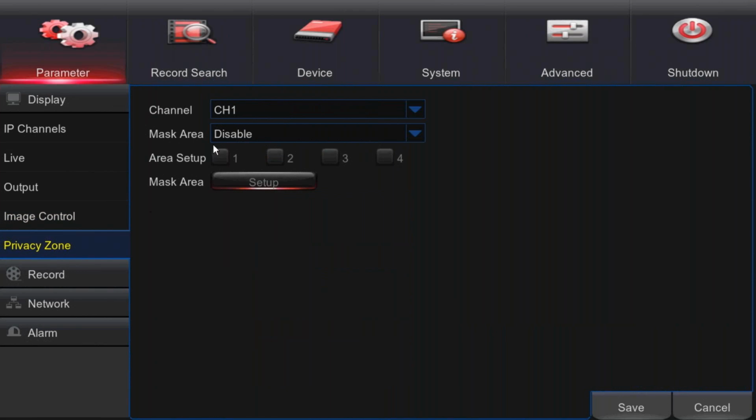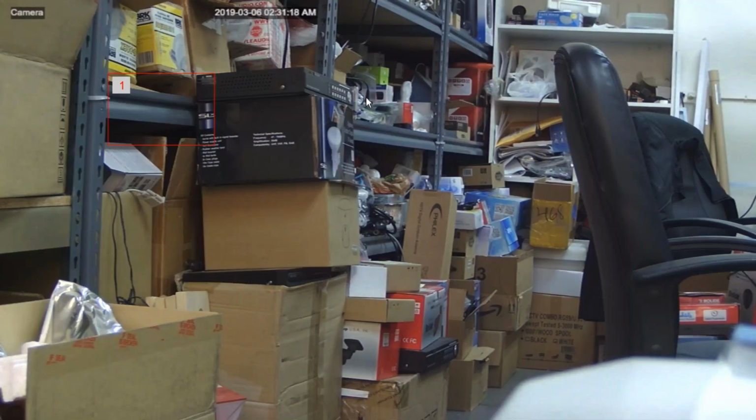Privacy zones. So these are privacy and masking, right? So we can do, let's enable area setup 1. So let's check 1 and then hit setup. Now, if I draw a box here, let's say, okay, I want to mask this area.